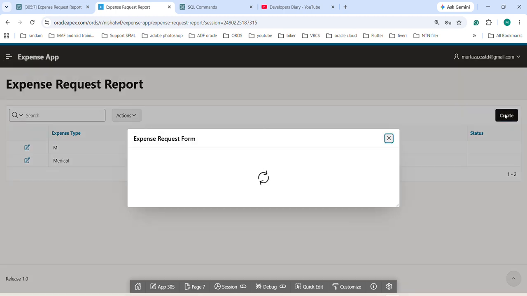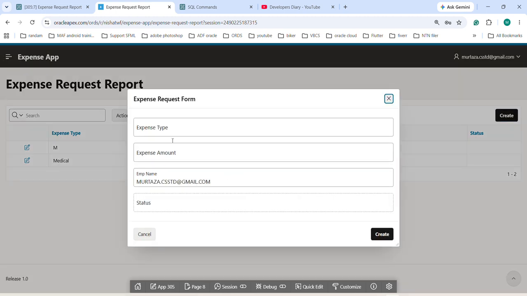Click create. Enter the expense type, sports. Amount is 35,000 and click create.